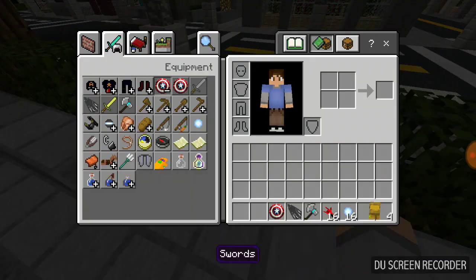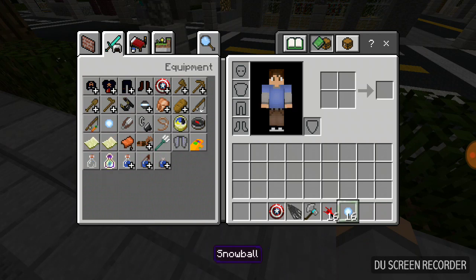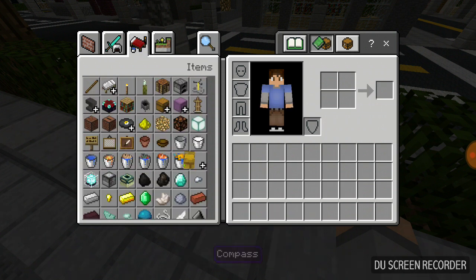But I really like it. Just install Addons Maker, and you may just download it. And it's really cool. Yeah, I can say it's really cool.